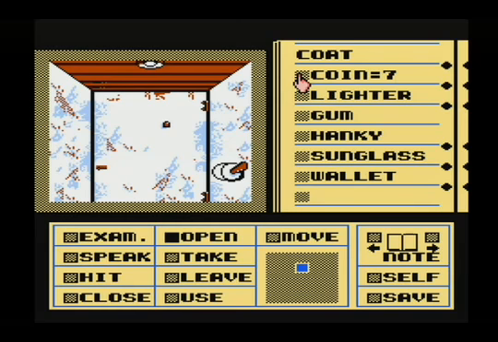Now, you don't need to take that stuff out. You just remember that you have it in your coat. You know what I mean? Okay. So coins are obvious. A lighter, again, obvious. Gum.